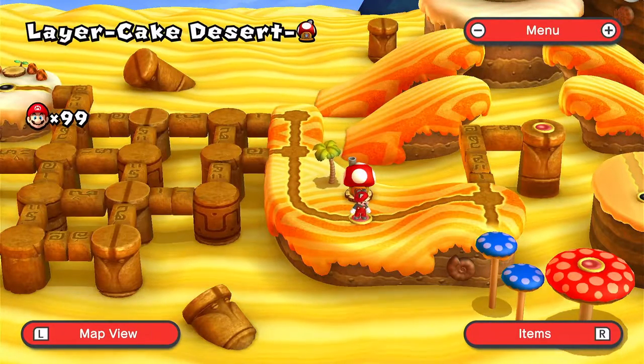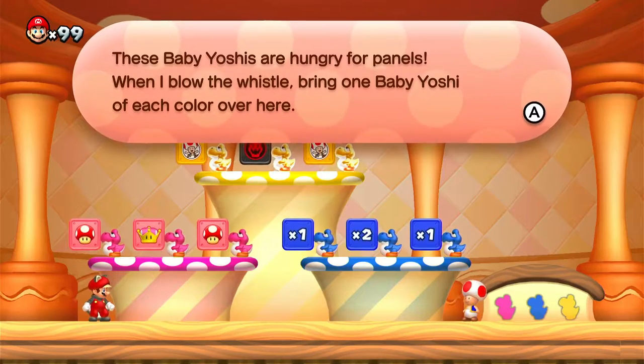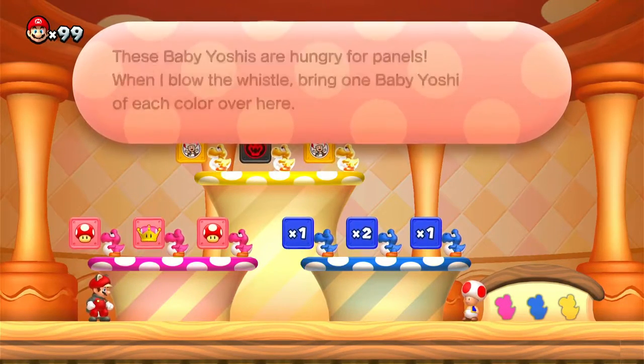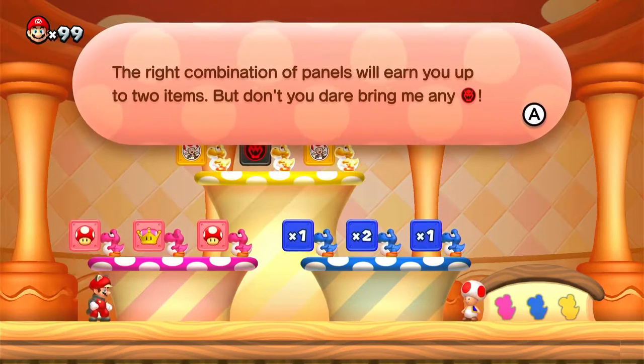First is a Mushroom House. Just kidding, it's not a level. Oh, it's a different type. Right, this one is very interesting. These baby Yoshis are hungry for panels. When I blow the whistle, bring one baby Yoshi of each color here. The right combination of panels will earn you two items. But don't you dare bring any Bowsers.